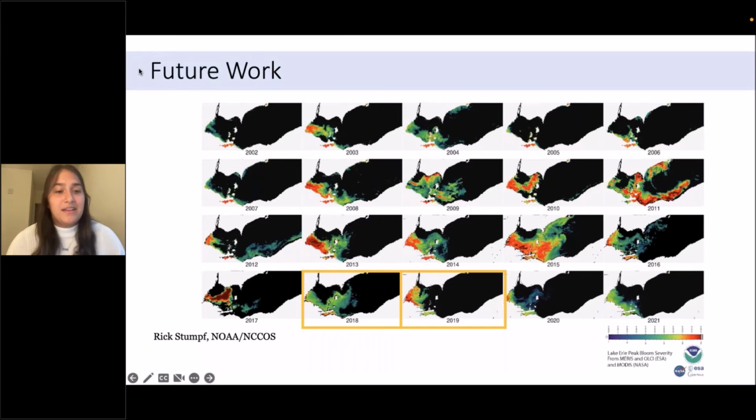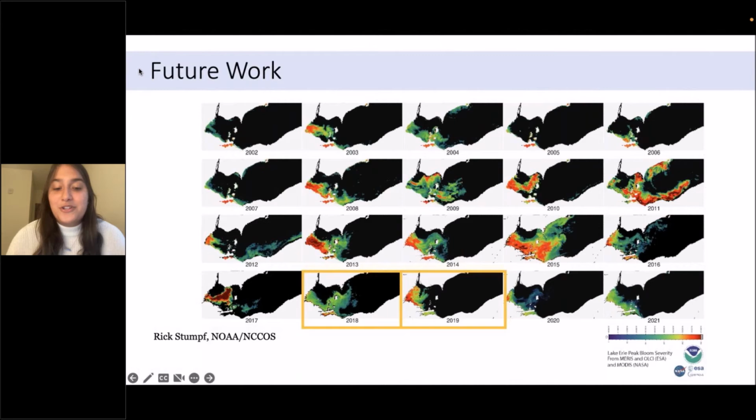Okay, so there's a lot of future work that can come from the research that I did. First, I just want to put out there that my original project was supposed to compare the 2018 bloom to the 2019 bloom. If you'll note from these side-by-side pictures, the 2019 bloom was of much higher severity than the 2018 bloom. Comparing a smaller bloom to a bigger bloom would help reveal a lot of really interesting questions about what's going on genetically. It would also be really interesting to see what strains and species pop up in the bigger bloom. This is a really cool future project that I think will definitely be done, and I'm invested and excited to hear what we get from that.